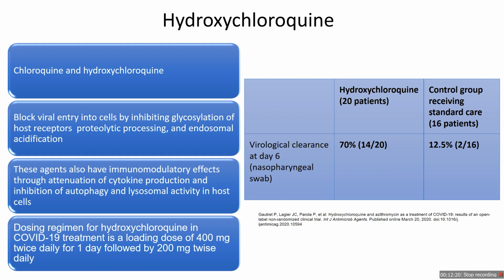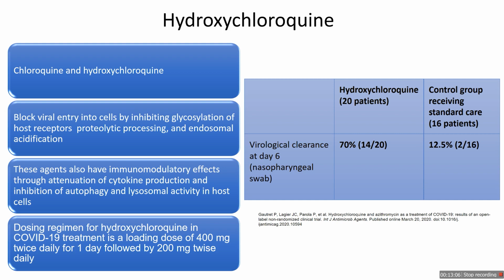Now, interesting, hydroxychloroquine is a drug that is now being used, and in the first studies, which were done in France, we saw that when they tried to look at how fast they could clear the virus, on day 6, 70% of people cleared it if they were using hydroxychloroquine. Compare this to people who didn't have hydroxychloroquine, and we can see that it took much longer. Only 12% of people could clear it by day 6. If I add another antibiotic, azithromycin, to the 6 people who were also given azithromycin, 6 out of 6, 100%, cleared the virus within 6 days.